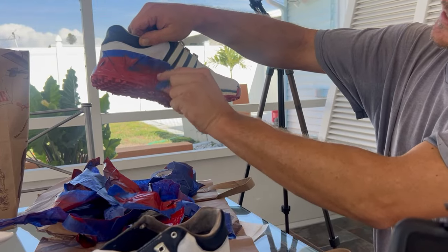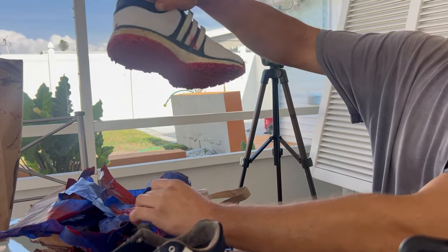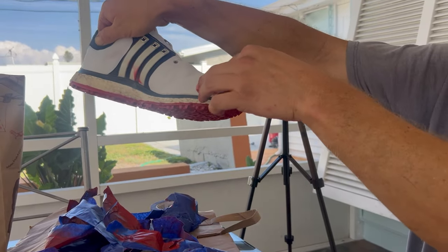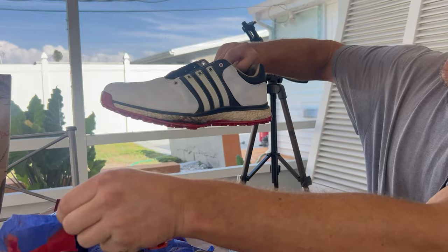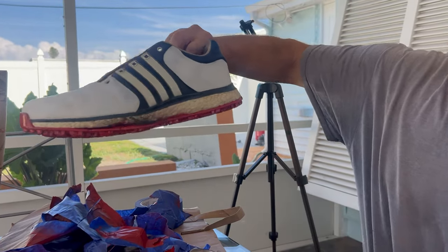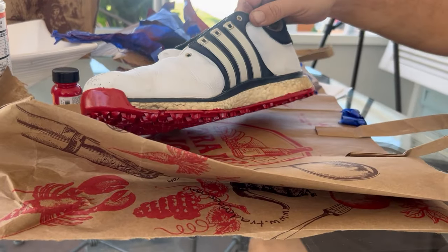Oops, you can see where it got through. Dang. Wonder how that's going to come off, huh? Or they might just end up being red now, huh? Yeah, that part's all screwed up, but maybe I can fix that. Oh, look, it got through there, too. Darn it. But not bad, huh?